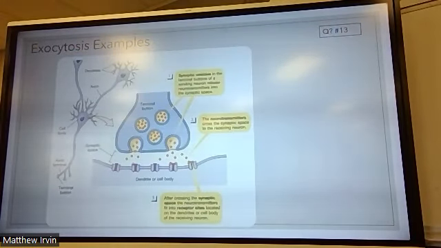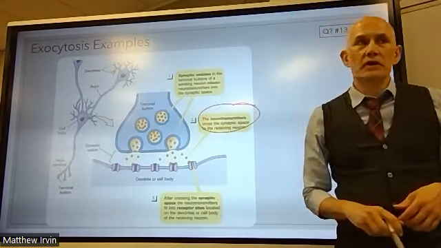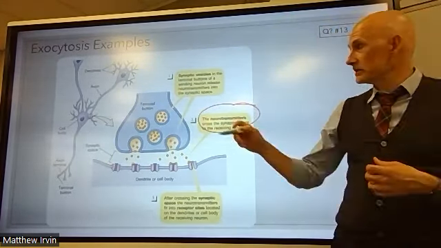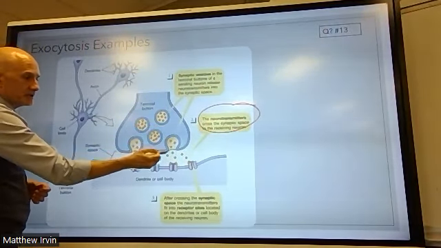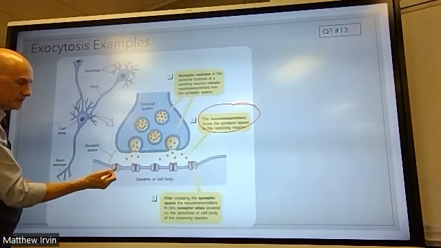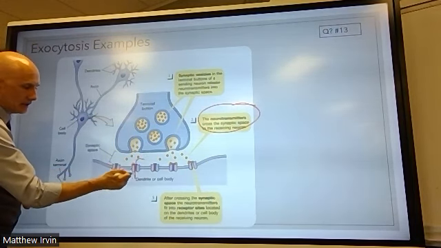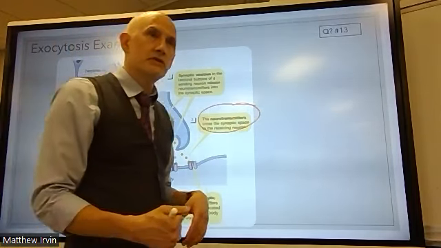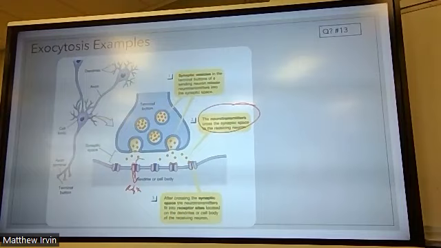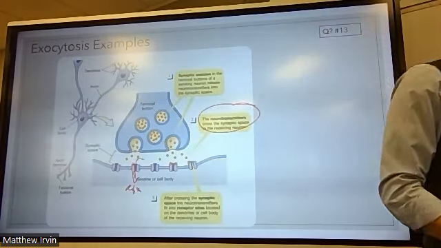Other things that are important for exocytosis is going to be our neurotransmitters. So when your nervous signal gets to the end of your synapse, it causes the neurotransmitters to be released. The neurotransmitters then bind to your receptor on the next neuron that opens, and then sodium floods in, causing that to continue the nerve signal. The exocytosis part is the release of that neurotransmitter.